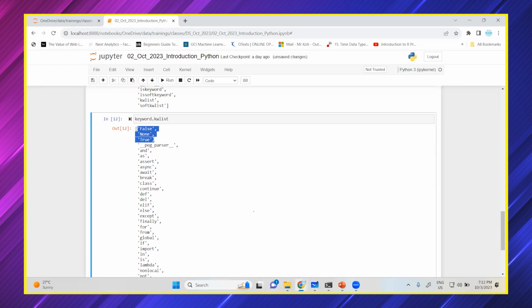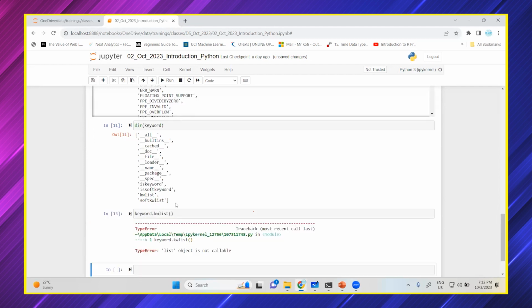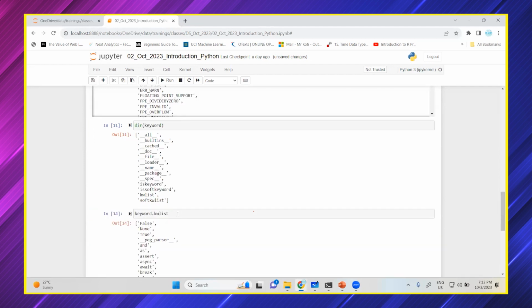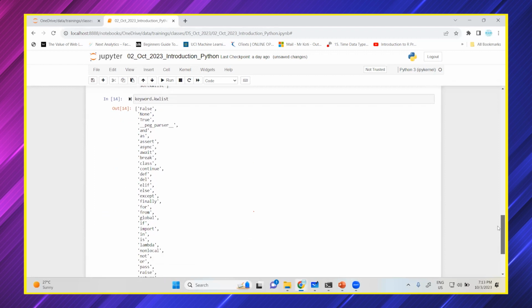So kwlist is a function, right? It is a kind of statement because I did not use the parentheses. These are built-in functions; for some of them, it will throw an error here. I can say statement because I did not use the parenthesis brackets, right? Okay, so one by one we'll discuss the keywords in detail.